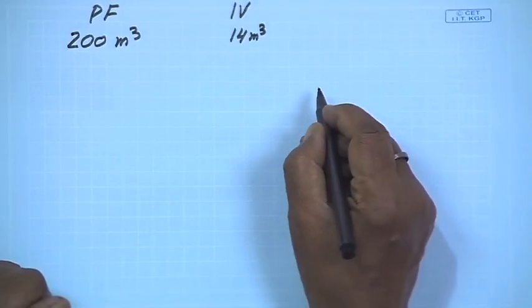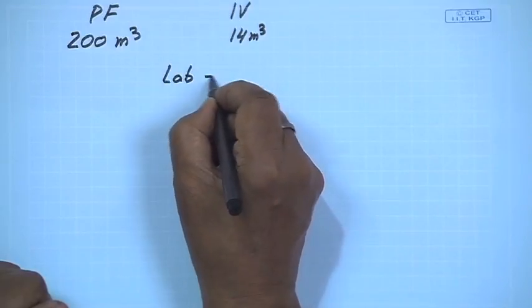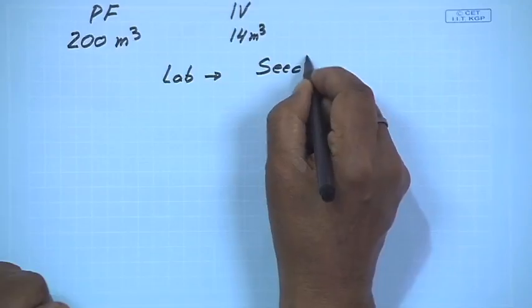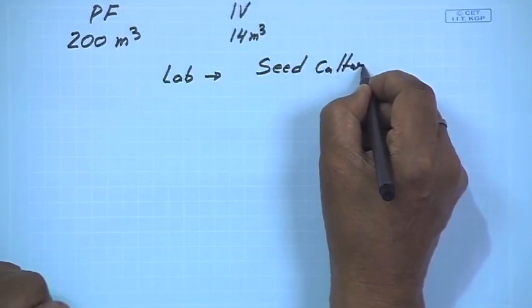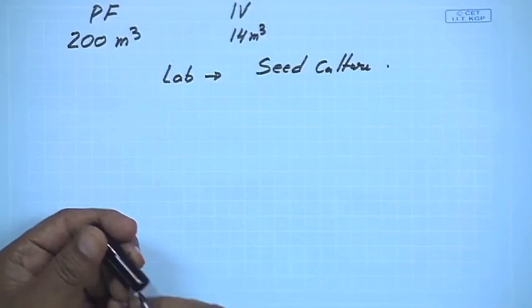So in the lab, we prepare the seed culture. Through our research and developmental work, we determine the optimum concentration of cells required for the preparation. Once we have this value, I can give a typical example: in a bacterial fermentation process, particularly with unicellular cells, we don't have any problem, because you can count the cells under the microscope with a hemocytometer and determine the concentration of cells.